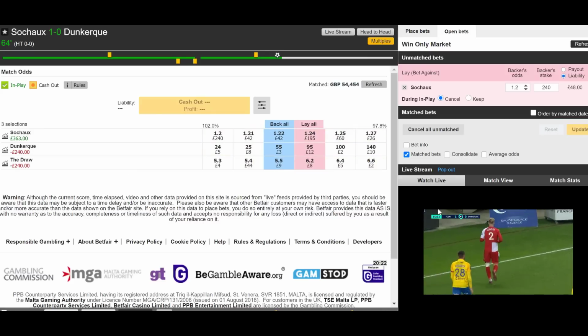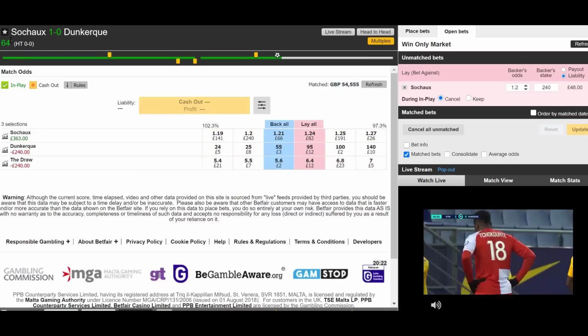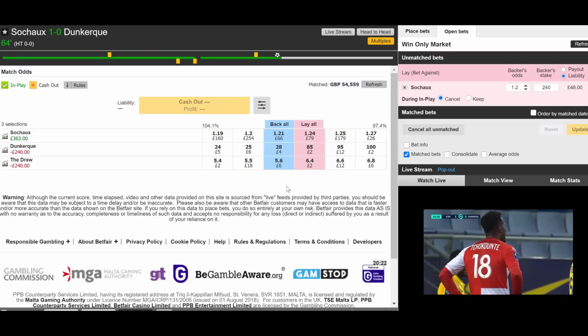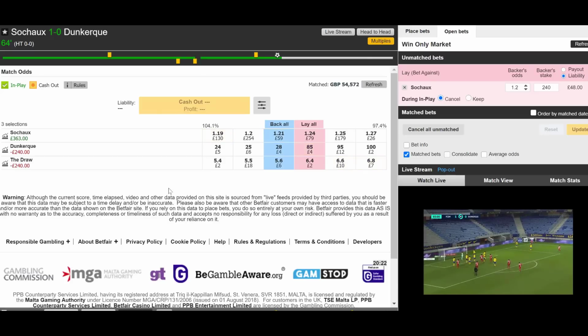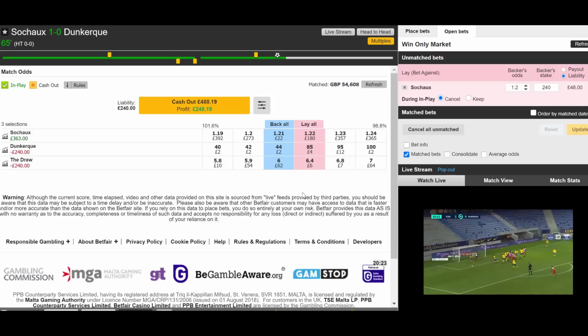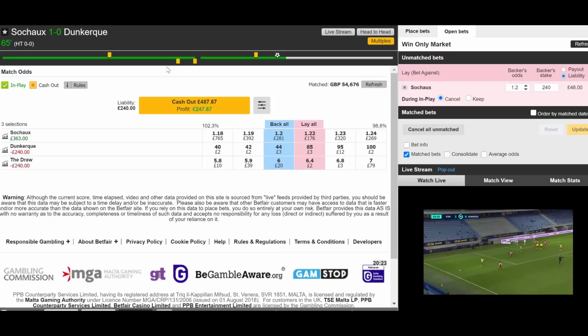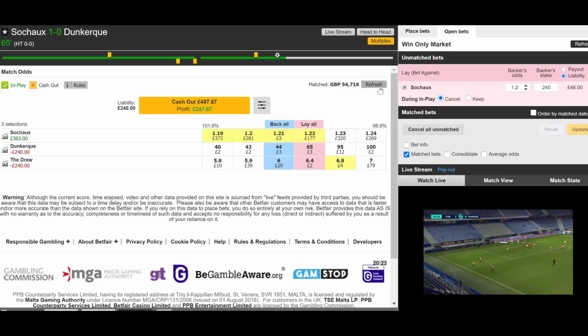But anyway, what we're going to do is that obviously we backed the home team because they were dominant, and now we're going to see if they're still going to be dominant. There's only 65 minutes played in this one, and if they can keep up their dominance and go 2-0 up, well, then we definitely don't need to cash it out, because then we're 2 goals away from the match being levelled, and we really can let it run. So let's let this run as a free bet for the next 10 minutes or so, see if they can double the lead, and then from there we can make our decision.